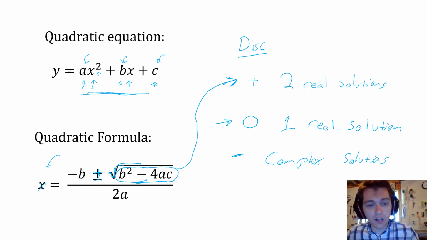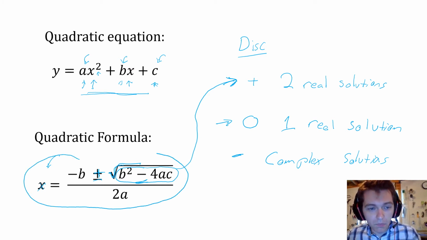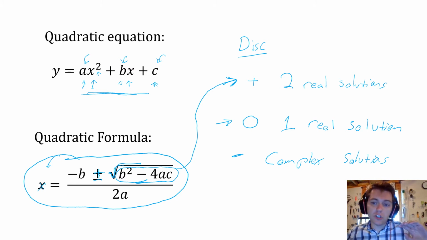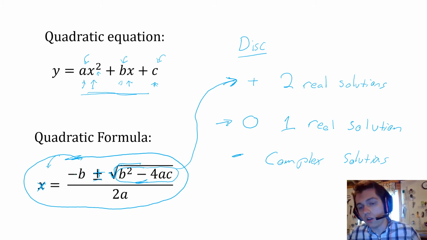Before I jump off of this slide, I'll just say it's really handy. Like I said, memorize this quadratic formula going into the SAT. If it's just information overload, what you can do is memorize this when you go in. As soon as you sit down for your SAT, get into the math section, write this on that first page they give you, where there are some geometry things. If you think you're prone to forget this in the heat of the moment, write this down right away. Just write down negative b plus or minus square root of b squared minus 4ac, all over 2a.